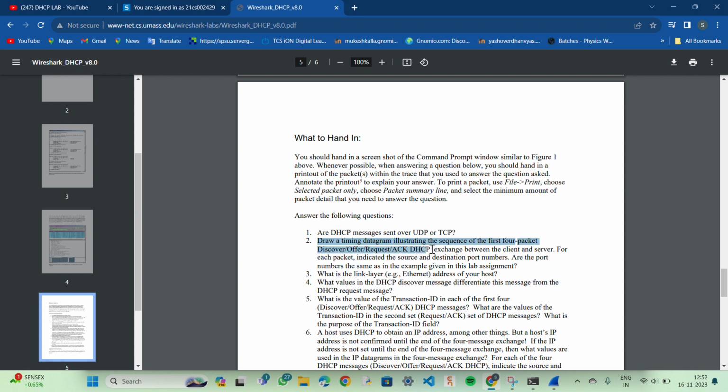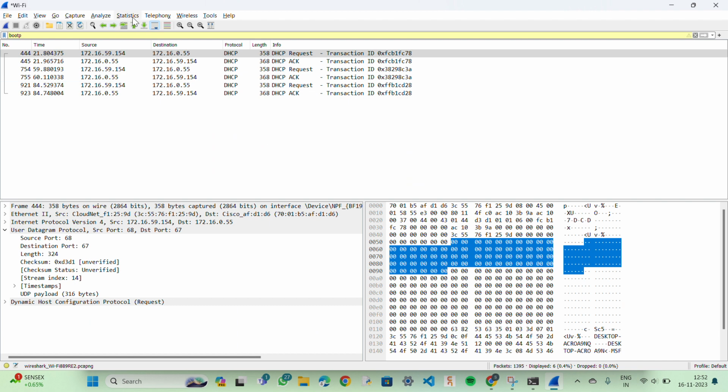The second question is: draw a timing diagram illustrating the sequence of the first four packets exchanged between the client and server. For each packet, indicate the source and destination port numbers, as in the example given in the assignment.